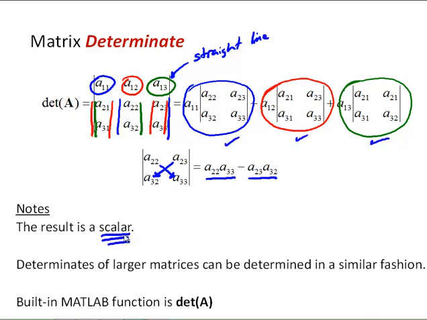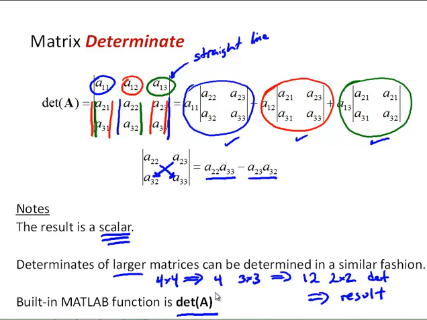Note that the result is a scalar not a matrix. This is going to equal some number. And also note that the determinants of larger matrices can be determined in a similar fashion. So for example, a four by four, we would then go to a linear combination of four three by three determinants. And each of those three by three determinants would give us three two by two determinants. So we'd have 12 two by two determinants. As you can see, for a larger matrix that can quickly become very tedious. Luckily, MATLAB has a built-in function to calculate determinants. It's a fairly straightforward arithmetic algorithm. And it's in the function det(A).